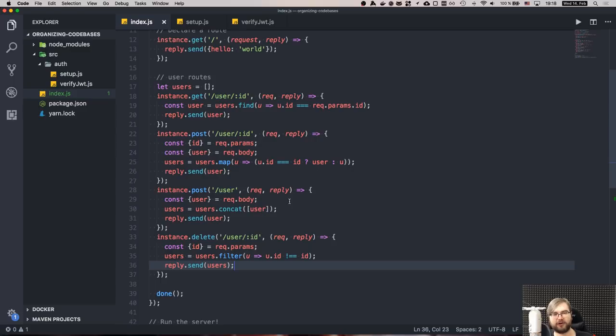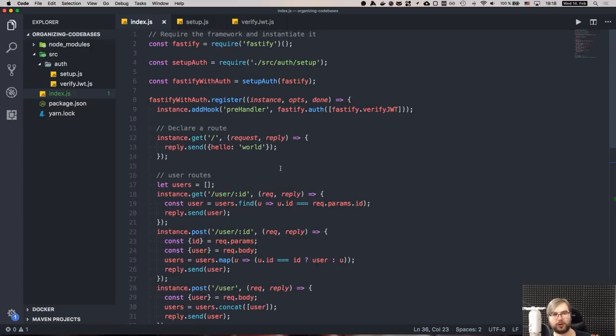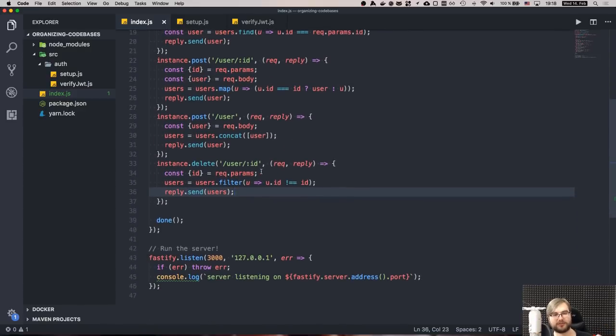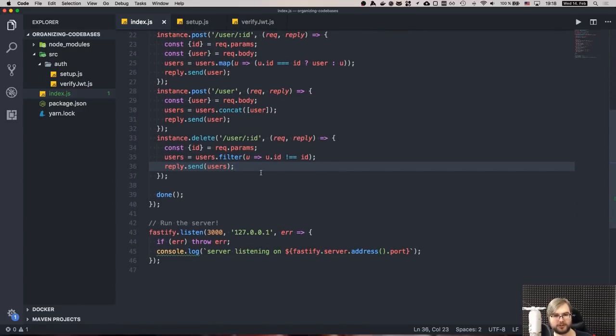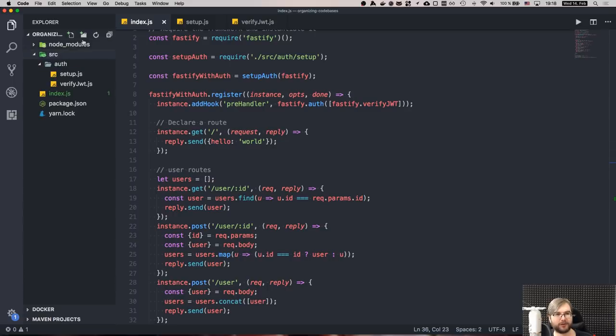Obviously this is a very simple case where we just use an array and push whatever data comes to us. So there's no validation, no database communication, nothing very complicated. It already takes a lot of space. So when you open that file, it will take you some time to figure out what is going on here. That means it's about time we create another module.